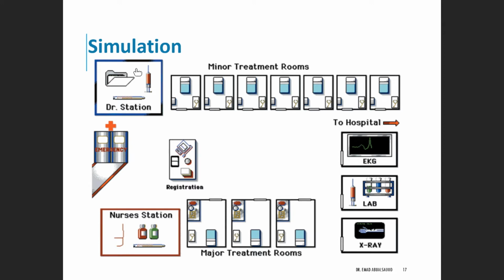So even for changes you are going to make or plan to make, you can do them in a simulation model. That will save you the cost of implementing them in real life, where maybe they will not work. You can change, for example, the layout or the process flow, or the resources, such as the number of minor treatment rooms versus major. You can change the layout, such as where the needed labs or radiology departments are located, so you reduce the traveling distance, optimize your processing time, and so on.